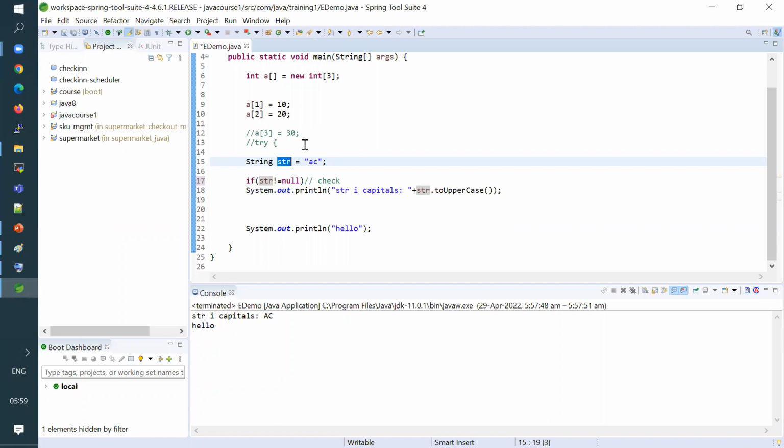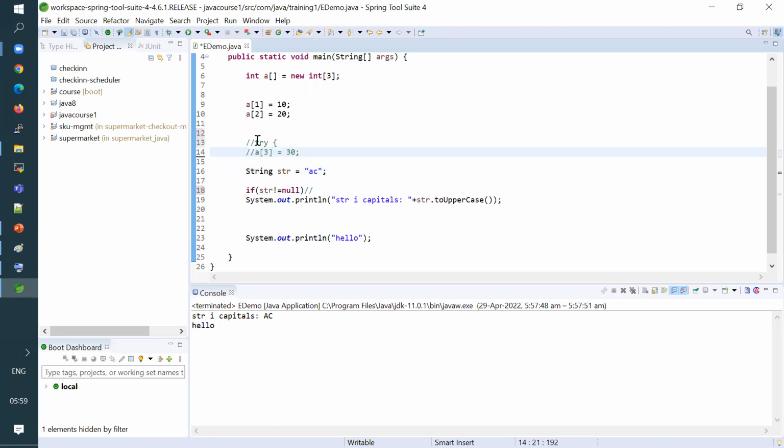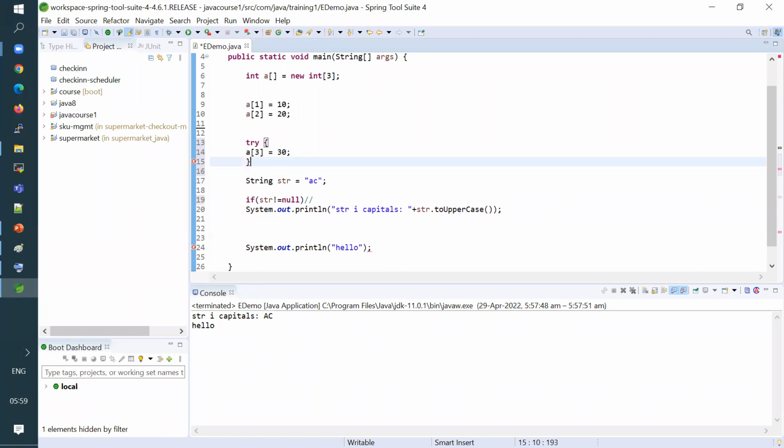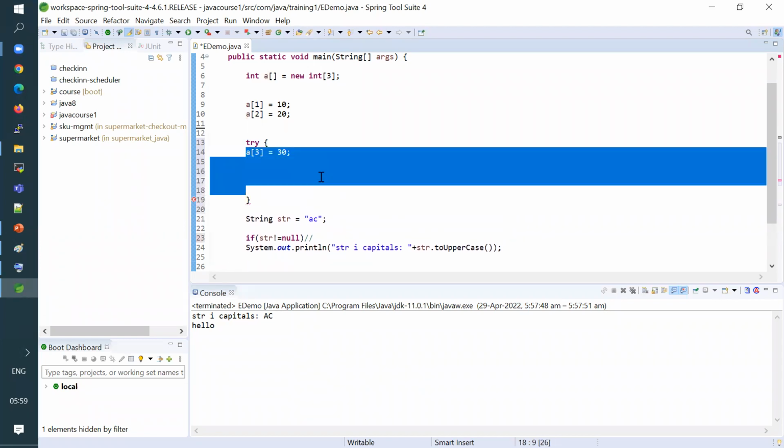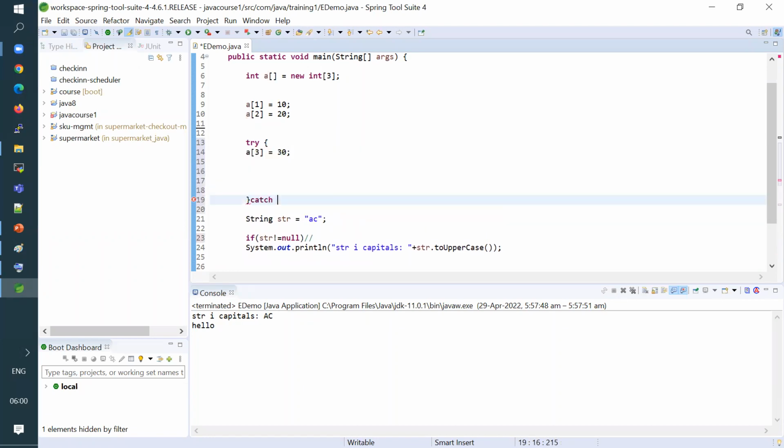Yesterday we already saw, if you want to handle exceptions like this, if you expect some code that will cause an error, you surround it in a try catch block. This is a try block. Inside this try, you can put any number of statements, 1, 2, 3, even 20,000 lines of code, however many lines you want to monitor or suspect might throw an exception. And you will catch that exception.